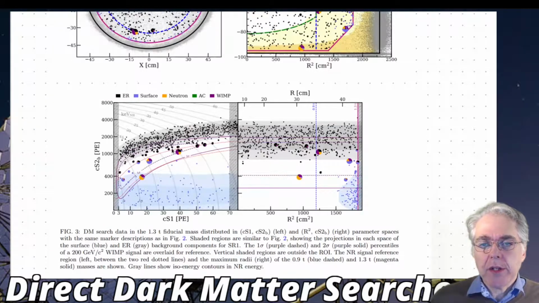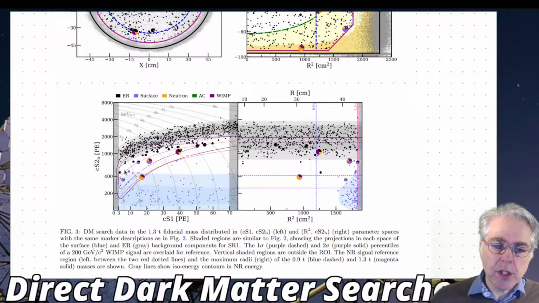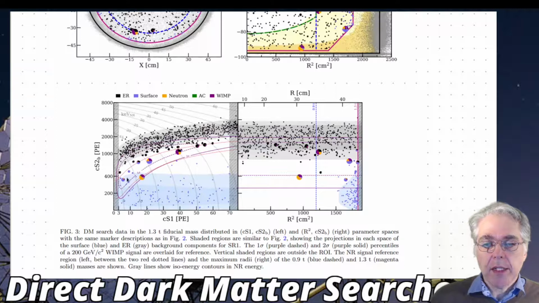A different way to look at these is through the strength of the signal, and this is shown here. This is the CS2, the corrected S2 signal, and this is the corrected S1 signal in photoelectrons. The a priori chosen signal region is this red band here, which would be the nuclear recoil part. And you see that the electron recoils are lying over here, and this is indicating the energy of the recoil event. So this would be keV of the nuclear recoil.